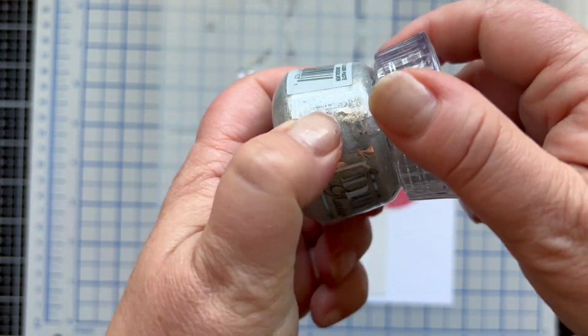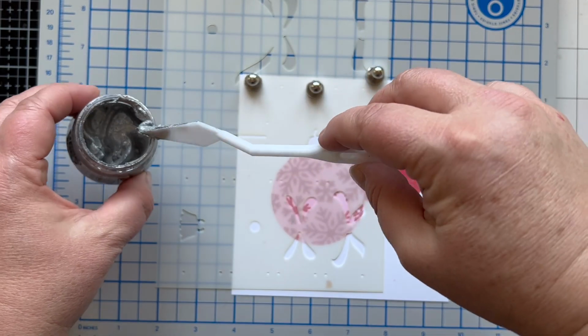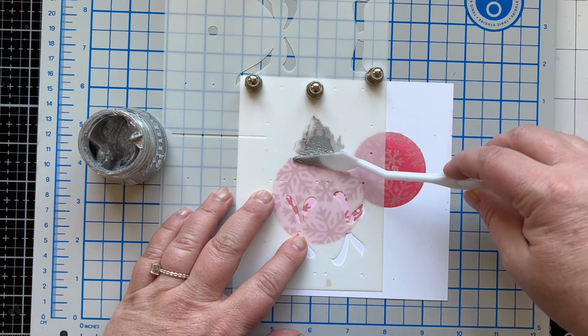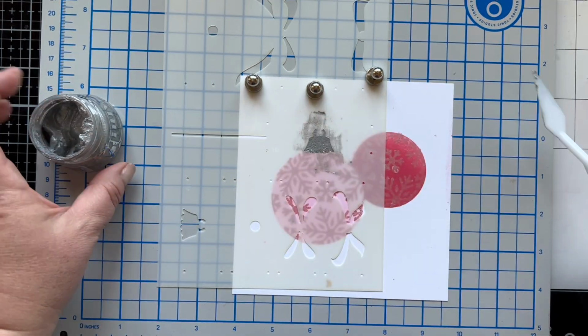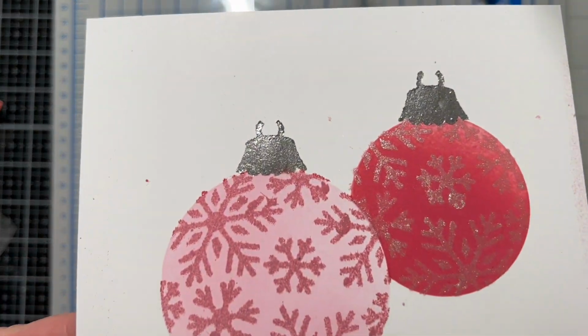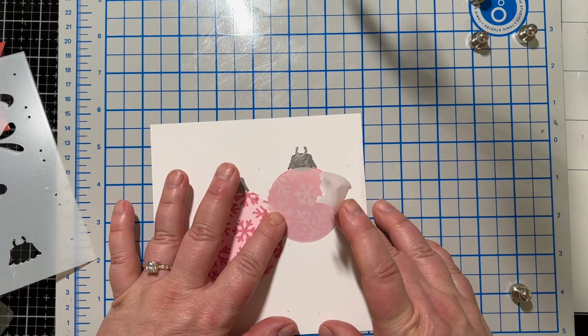So you got to let the layers dry, especially if you're using sprays and pastes. But there is an ornament hanger. So I brought out my Nuvo Glacier paste in silver, and I am adding that as my topper because this, once it dries, it is so shiny and it looks like the real deal. I love it. So let's take a look at that. I did both. They're now dry, super shiny, and goes with the shine of the mica spray.